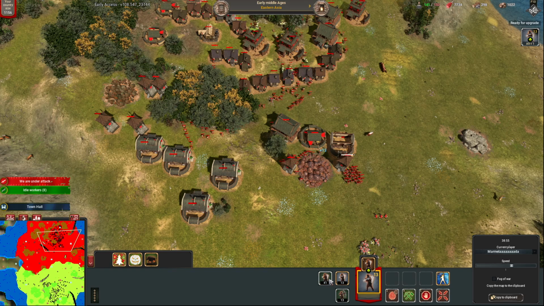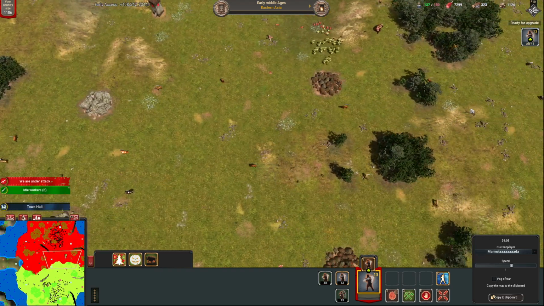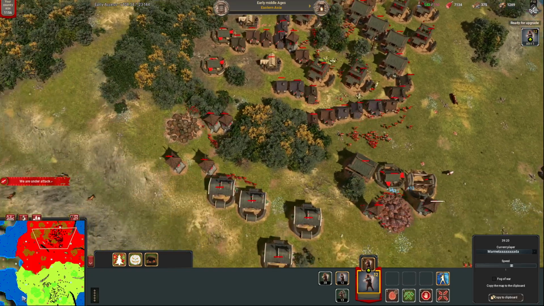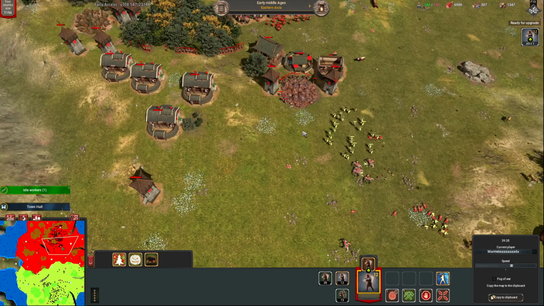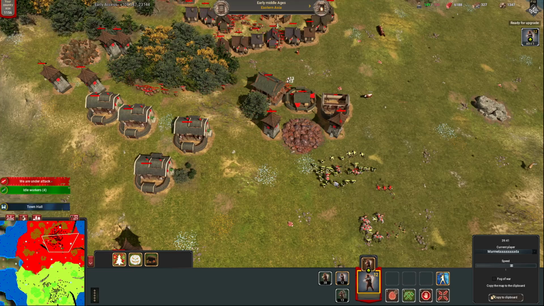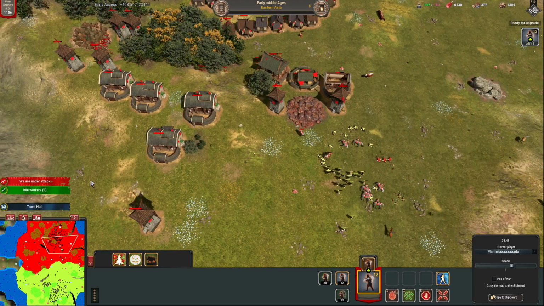1, 2, 3, 4 workers, 5 workers, 7 workers, 8 workers, and now we're pushing with the archers on his iron. We don't want him to get that iron. He still hasn't clicked late medieval yet. He's not ready. So that was a nice kill of 7 workers.